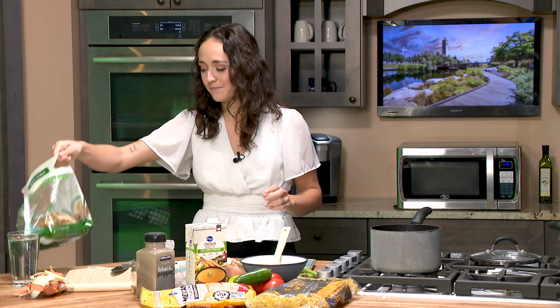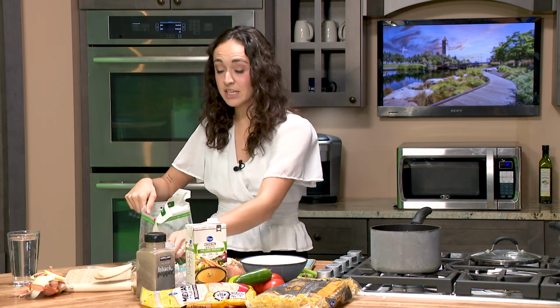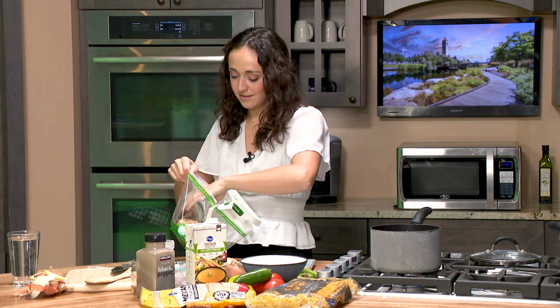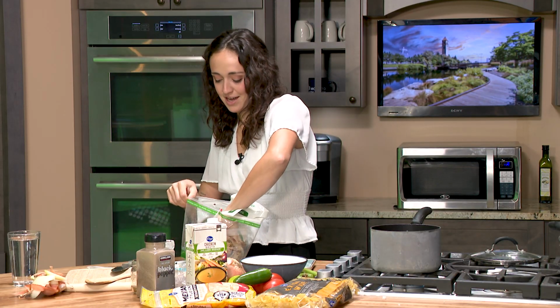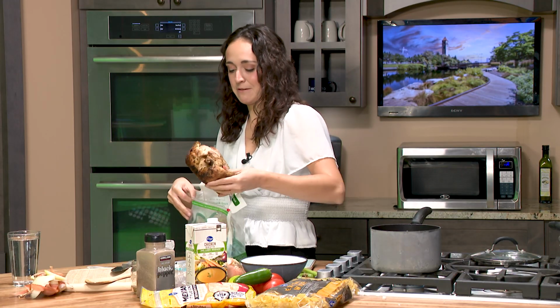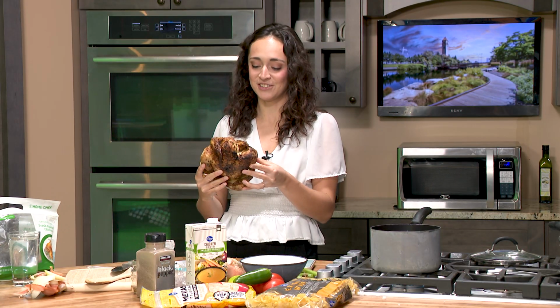And while we do that, we're gonna take care of the chicken. The chicken is gonna be for both meals. So I think I mentioned that already, right? We've got an entire rotisserie chicken here. There we go. This guy is gonna give us shredded chicken for both our chicken noodle soup and our shredded chicken tacos. So I'm gonna get going at this.